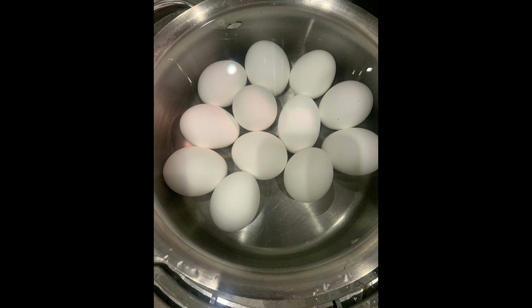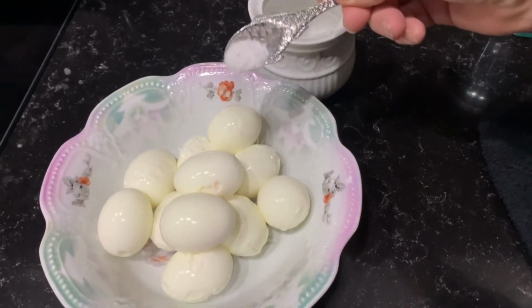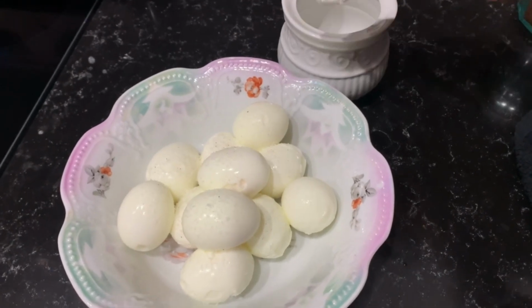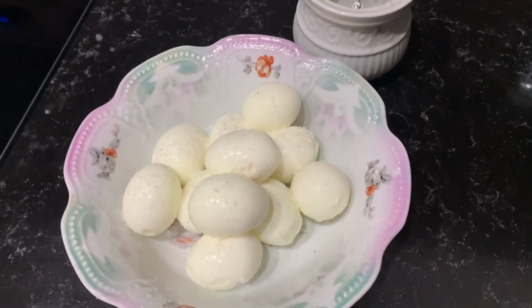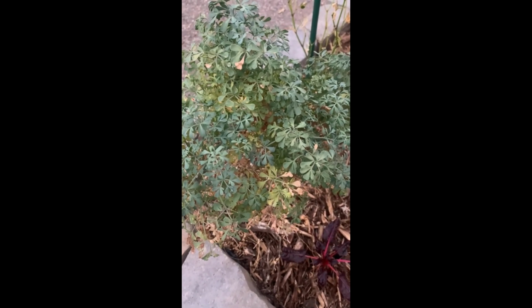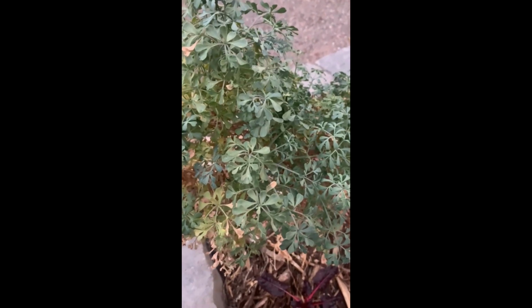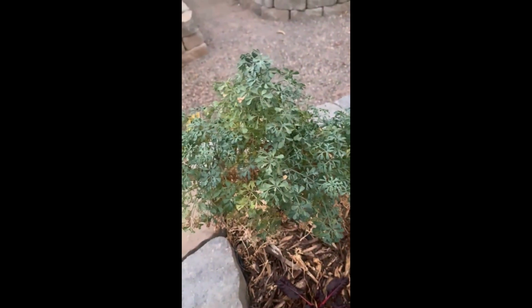So I took a dozen eggs and boiled them, and then, after they were cooled, peeled the eggs, sprinkling the eggs with a little salt. Rue is a slightly bitter, spicy plant, not hot, not citrusy, but kind of like a bitter flavor, maybe like cilantro-y. And we're going to add some of that into the pickled eggs.